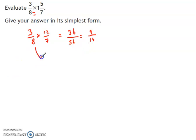Another way we could approach it is by taking our 3 over 8 times 12 over 7 and actually factorising and simplifying across before we start to do the multiplication itself. So what you can do is look at the numbers diagonally opposite each other and think, do they have a common factor between them? Well, 3 and 7 don't. But if I look at 8 and 12, both of these numbers have 4 as a factor of them. So if I do 8 divided by 4, I get 2. And if I do 12 divided by 4, I get 3. So I can simplify this down to make it 3 over 2 times 3 over 7.